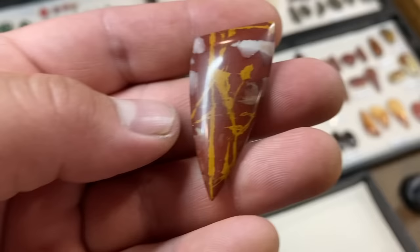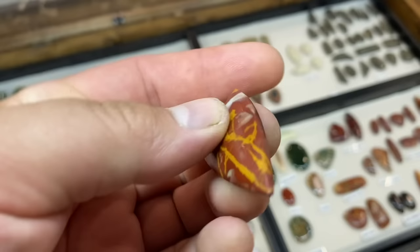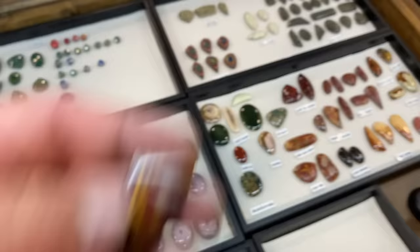Yeah. And I see you left these at kind of a lower finish, perhaps, or is that just the nature of the stone? That's just the nature of the stone. I love it. I have tried just about every compound and every material out there. I'm probably missing something. I probably could do better, but that's the best I was able to get. Something like this wouldn't even look bad with a satin finish, I think. Oh gosh, no. I wouldn't consider this satin, but satin wouldn't hurt that at all. I think it looks great how it is.